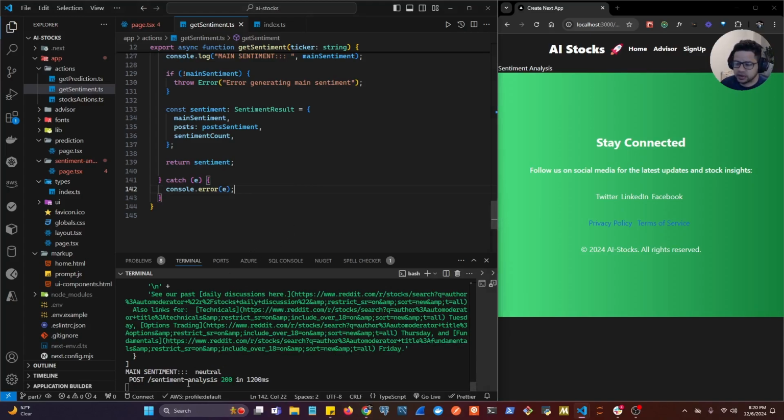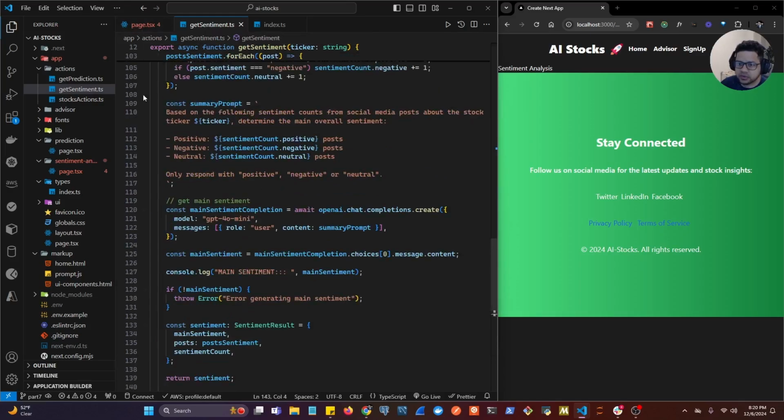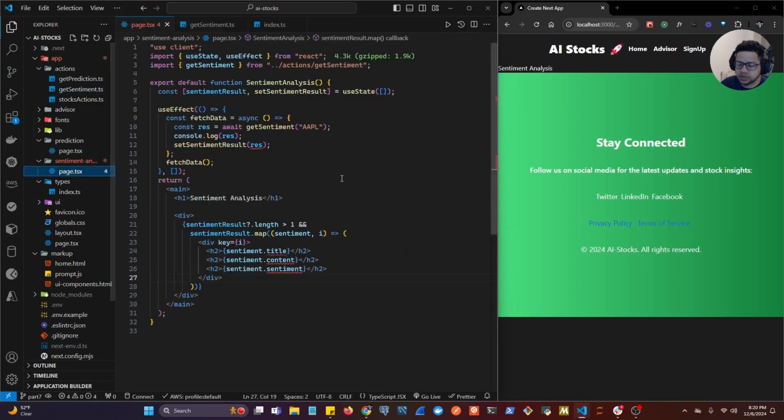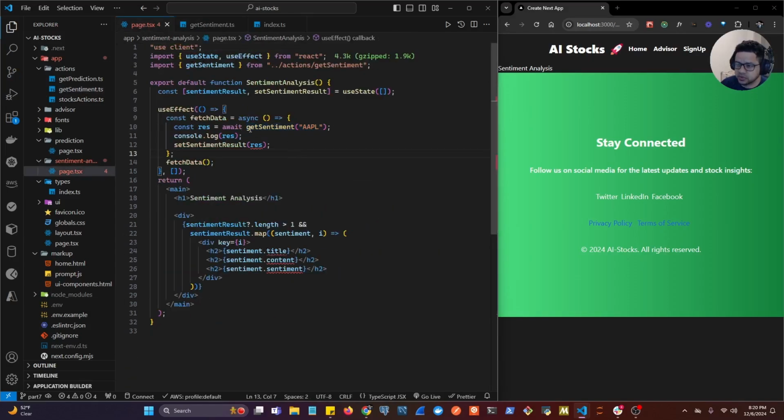So let's head over to the front end. Make sure your application is running again, and let's go to the sentiment analysis page where we had a useEffect just to call the get sentiment server action in order to work on the backend with this default ticker or stock symbol.